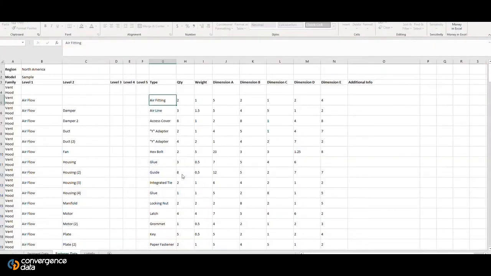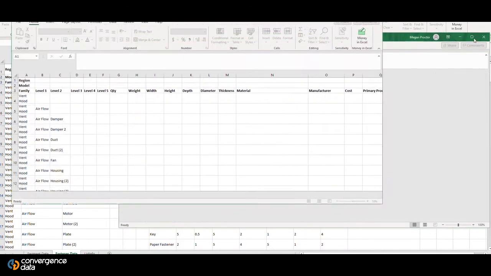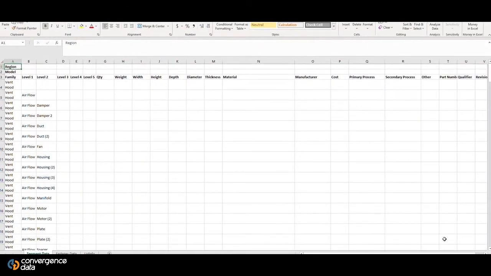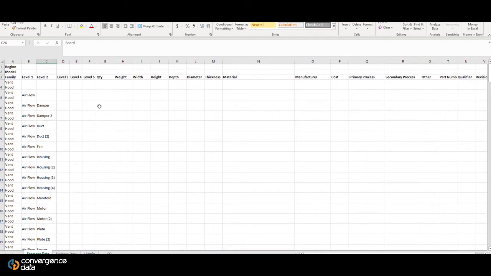So opening this up, I'm going to see a blank structure. So we see all of my things here, all of my parents and all of my segments. So now we can leave alone the additional levels if you do not have data already. We'll start putting quantities for each of these, weights, width, height, depth, diameter, anything that is applicable.